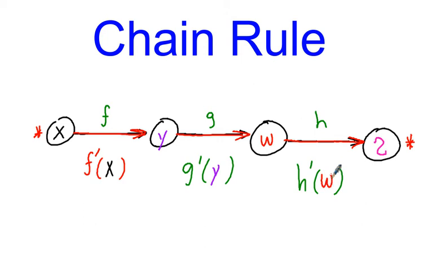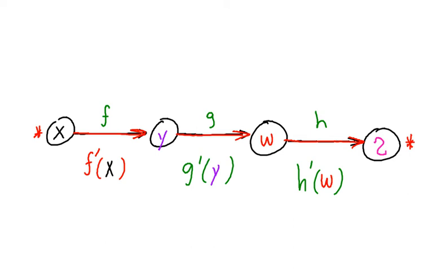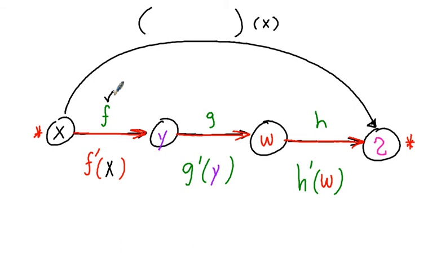And what the chain rule tells us, let me just make some room for this next step, what the chain rule tells us is if we want to get the rate of change of the whole process all in one step. Now remember, the process begins at x as an input, and it runs through f, a little circle is for composition, then it runs through g, then it runs through h. And we want the rate of change of that composite formula, h composed with g composed of f, what's the rate of change at input x? And the chain rule tells us the answer.